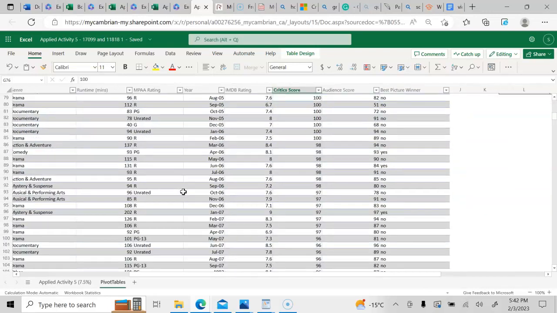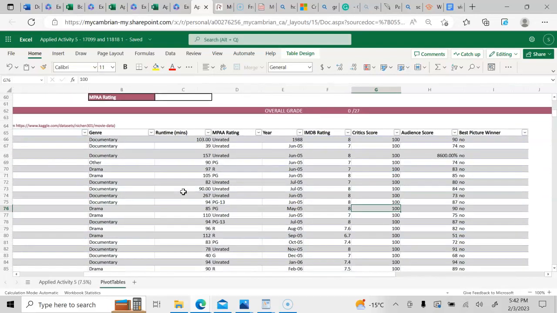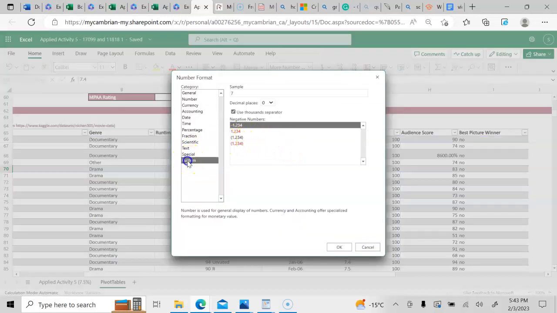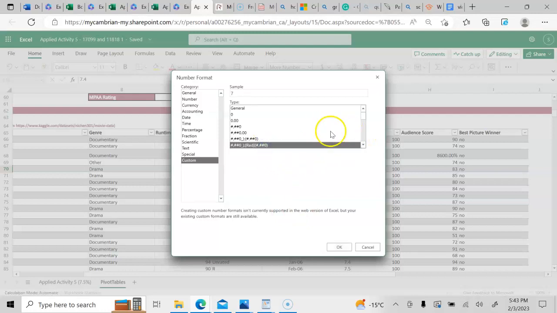So this is the way we can create a custom number format. So here I'd like to choose this one, the format Custom, like these are the different ways.